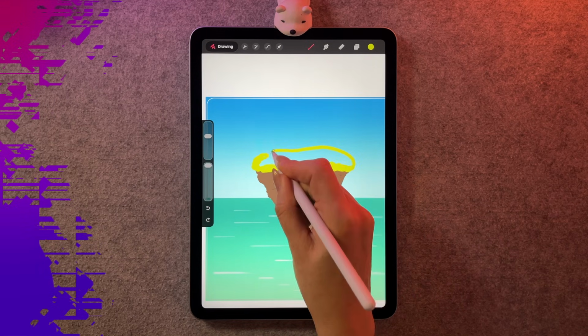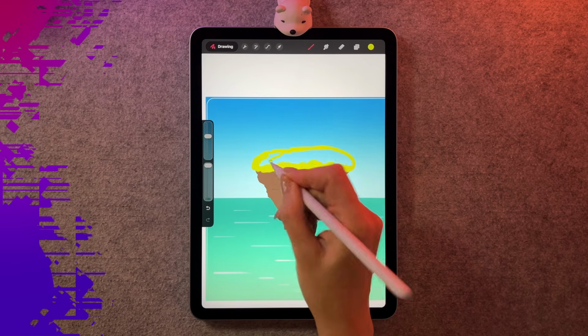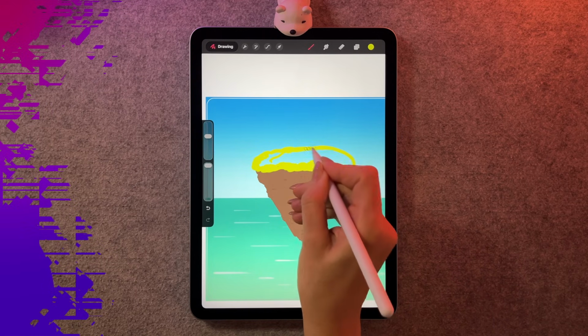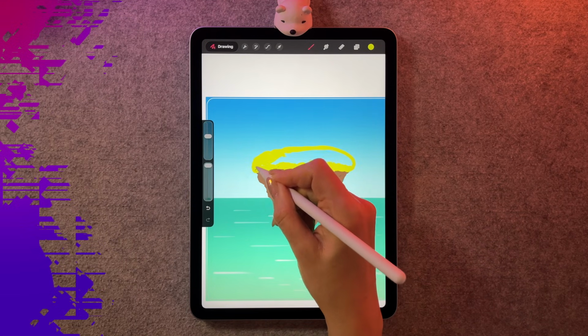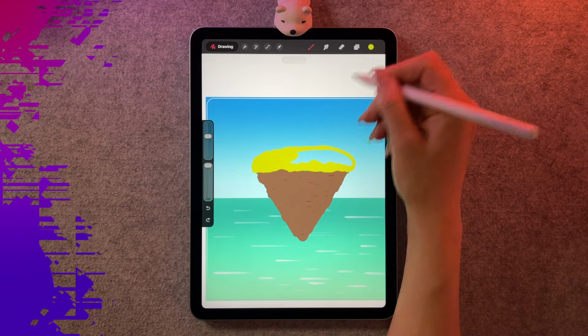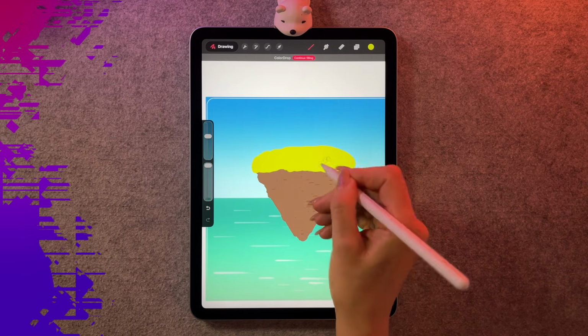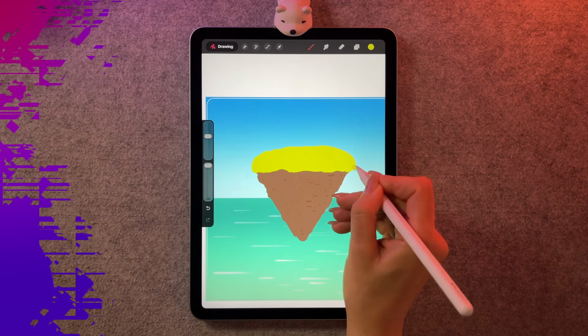Now, remember there's going to be a waterfall coming out of the top of our island here. So we don't want this to be too bumpy right in the middle. So I'm going to do something like this, but you can have fun with what this shape looks like. And you can do a combination of coloring it in and then also using your brush to get any little parts that maybe got left over.